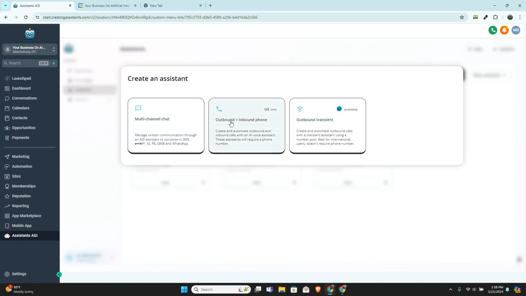We also have outbound and inbound voice. Now this is available in the United States. You can do inbound calls, outbound calls, IVRs, things like that. If you're outside the United States, we have an outbound system that actually uses a local country number if a call is made. So we're going to work in the US. So we'll look at multi-channel and outbound, inbound phone. They all really work the same. So we're just going to start with multi-channel and take a look at that.